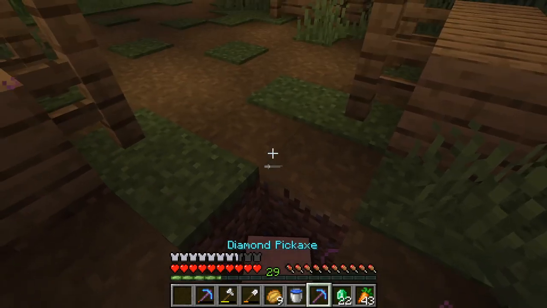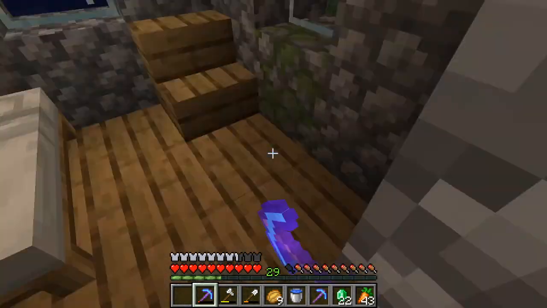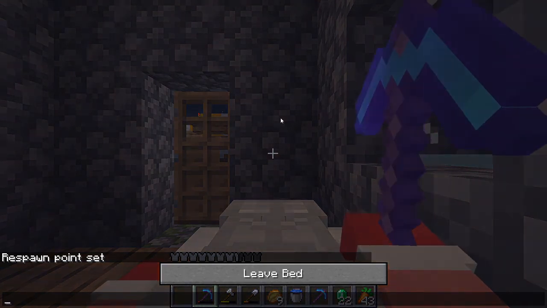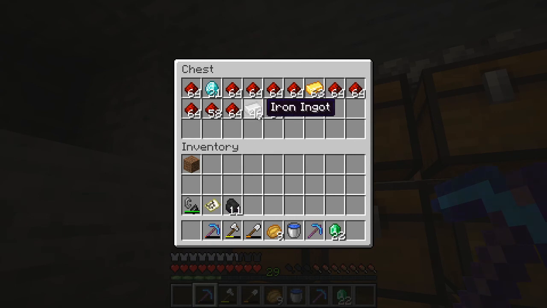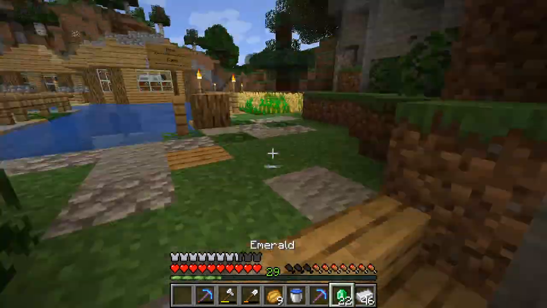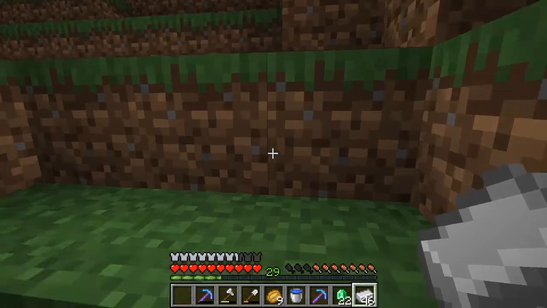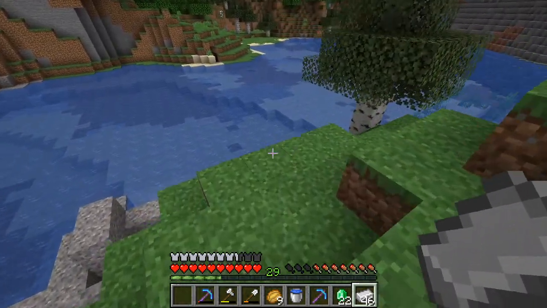I have iron. I gotta sleep in this bed, and I am going back to my place. Alright, so I have... Alright, that's gotta do. But now, I really gotta go mining, because I'm not gonna have any resources now. Using all my iron is kind of cutting it, because I need iron for a lot of things.